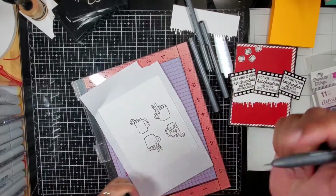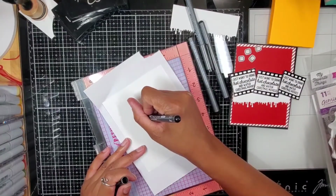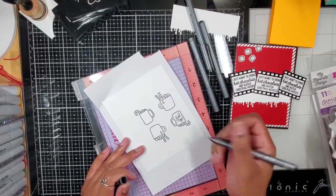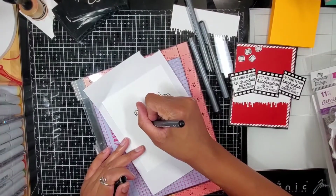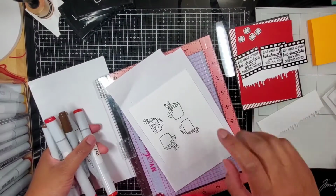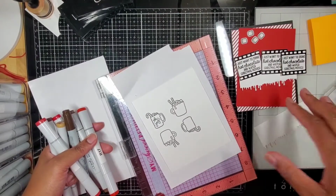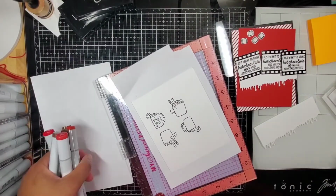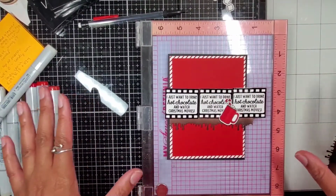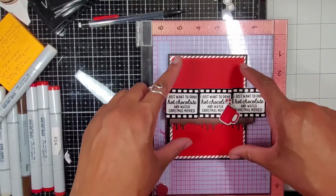All right, I'll use this one. There. See, not bad. All right, so I am about to give these images a color, or at least one of them, and see what direction I go. Okay, so I think this is going to be my layout for the card and how it's going to be. I'm going to size down this red matte panel here in the back just a little bit.